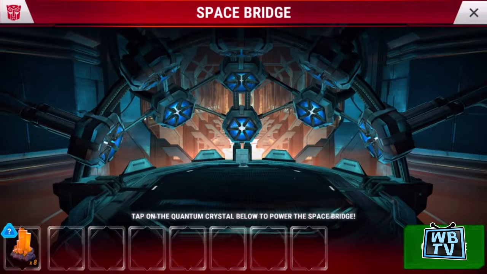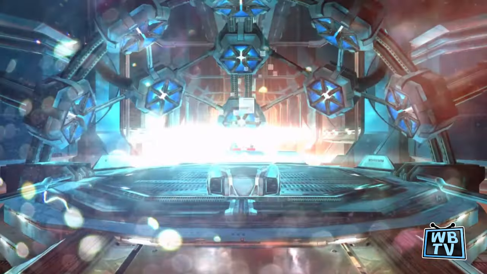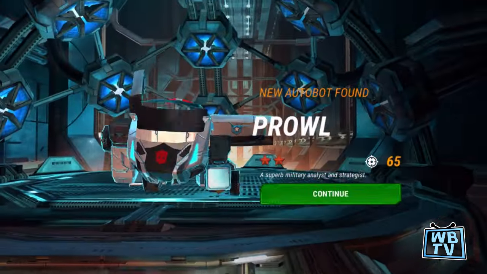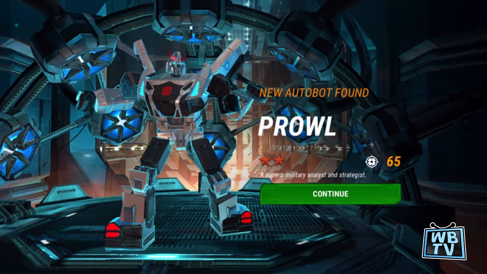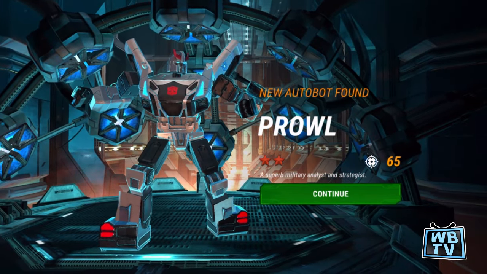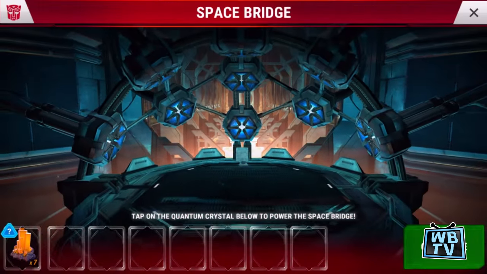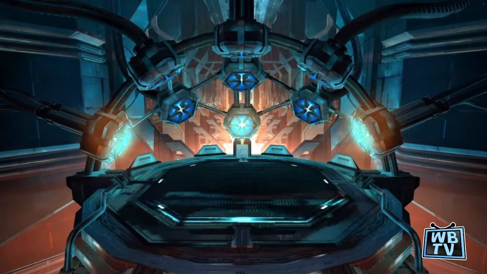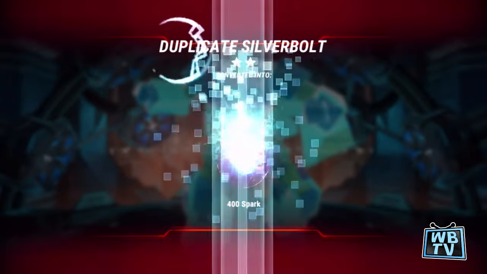Okay, let's go, now let's go for Grimlock. Come on, Grimlock! Somebody! What is this? A car? Prowl. Alright, 2-star Prowl. So far, I haven't gotten any 3-stars. Alright, let's open one more. Oh, we got a duplicate.